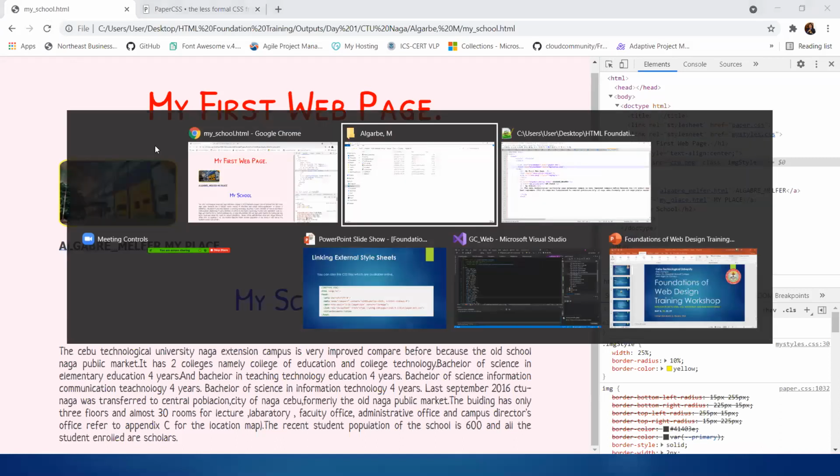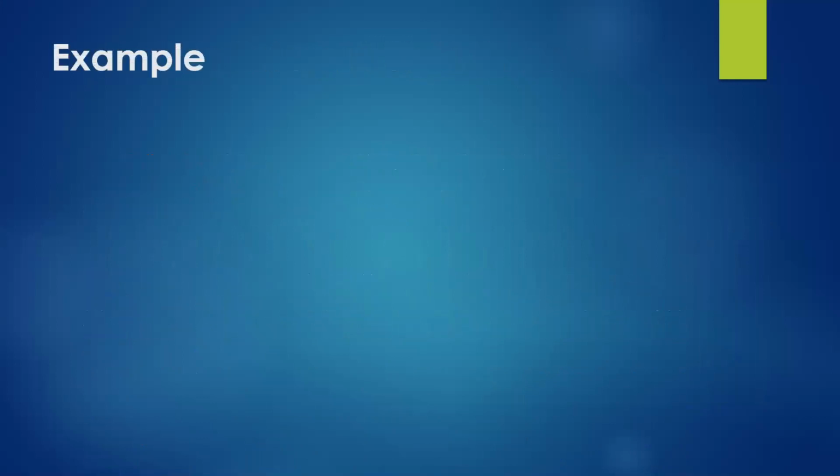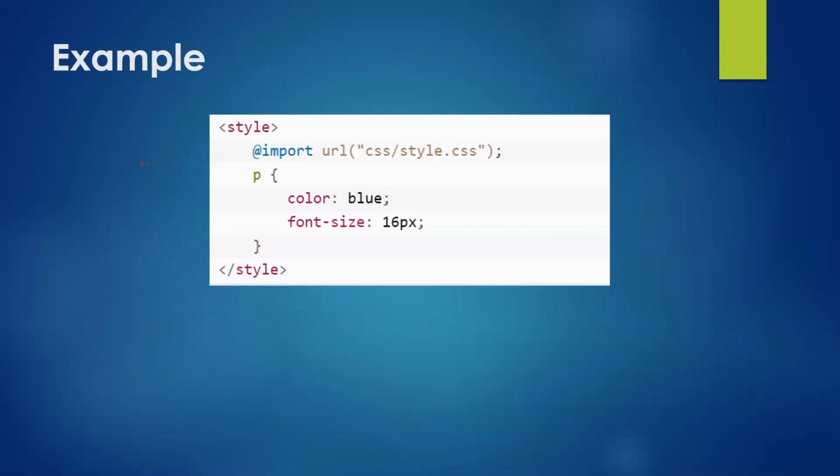So now we have already covered linking externals. Now, there is another way, which is importing. This one I don't use. This is very complicated. I suggest you don't use this as well, but you can explore. For the sake of it, this is actually style import. You're actually combining. It's an embedded style. You import your CSS, and you add style to what you have imported. So you are actually overriding things there. You import, and then you add more style. So it's actually double the work, which again, we want to focus on optimizing.